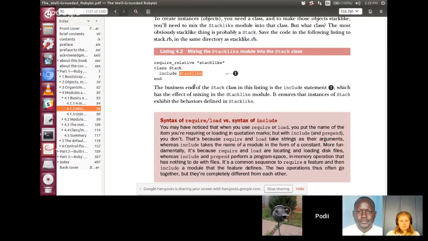So if you have a class person, then you need a module for the person. It means that you want something that behaves like a person. How can you call something that behaves like a person? Human. You can call it person-like.